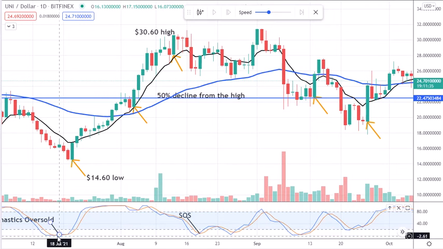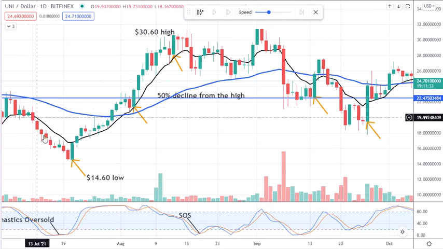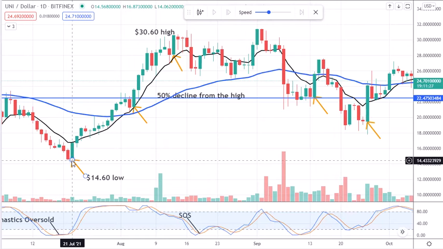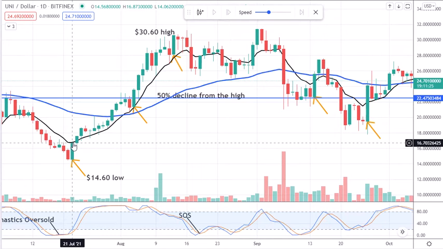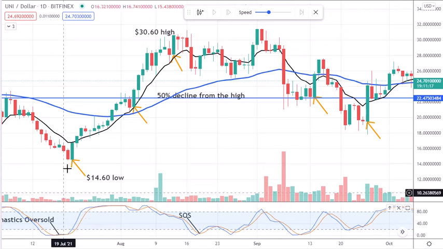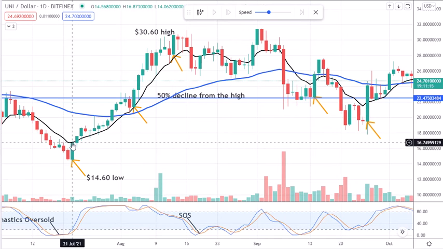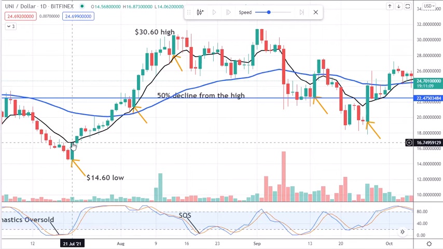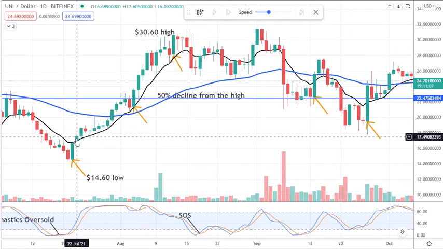So the first thing is stochastics being oversold. After a significant decline, we've got the first day of the reversal here, and then we've opened a fraction lower and then closed well and truly above it. Now, I always like it if it closes above the 9 EMA, but this kind of pattern here, stochastics coming out of oversold, I'd be putting at least a half position on here, if not a full position. And even if I put half position here and half position here, I'd be happy with that.